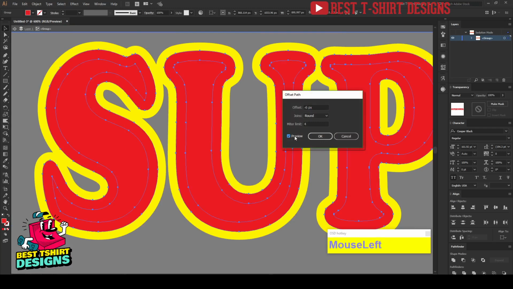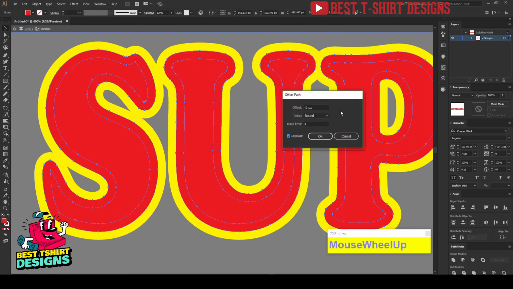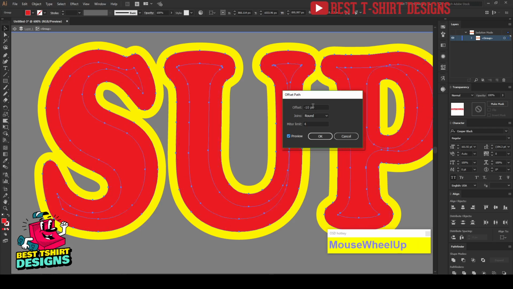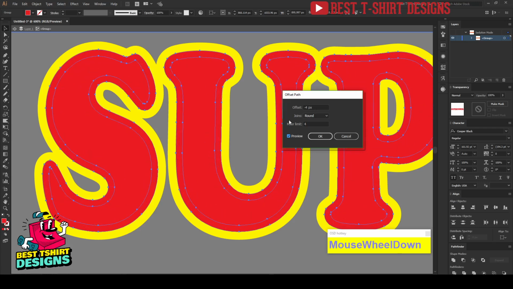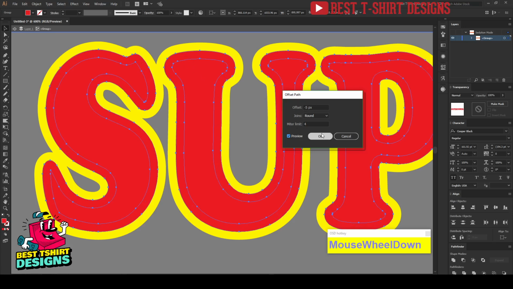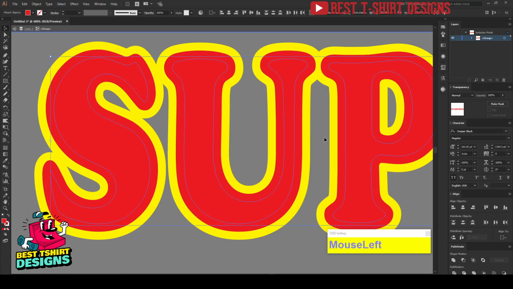So the first step is making a negative direction offset path. Depending on the size of the text you are working with, you can make it smaller or bigger. This much is going to be good for me. Let's make it -5. So that is fine. Now do not click anywhere else, make it unite, then cut it. And once you have cut it, you have to press Ctrl F. Ctrl F will paste it in the exact same place where it was.